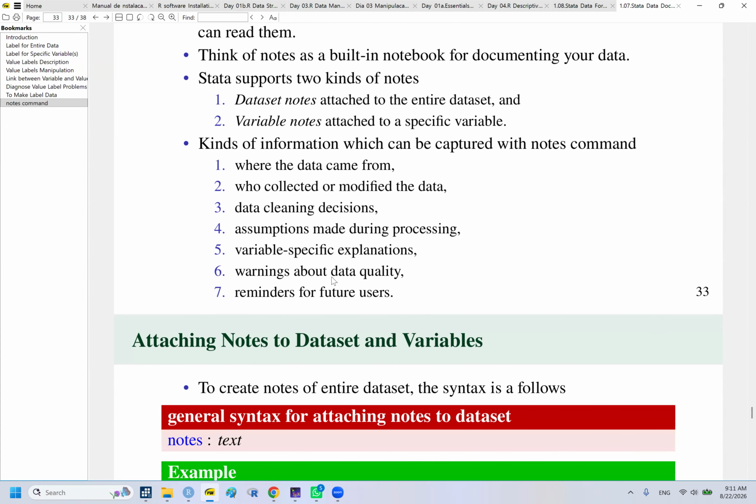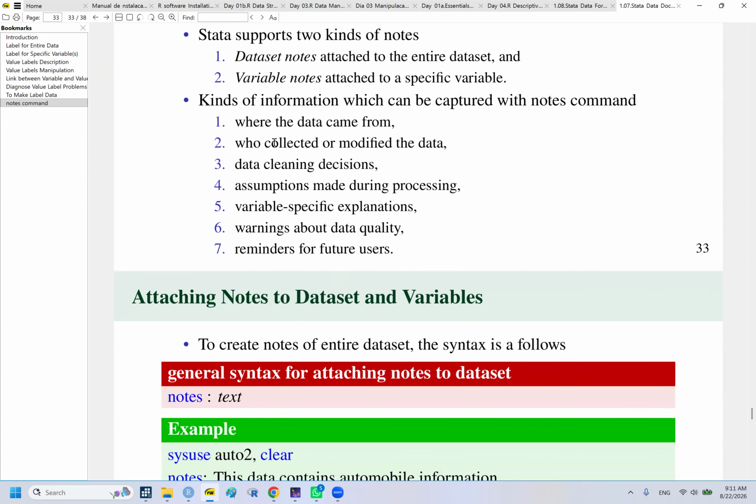The things you can do with notes: you can capture information like where the data came from. You can also put the information on who modified the data. You can capture the names, for example, and the contact so that whoever opens that data can reach that person. You can capture data cleaning decisions, like if you have reached a certain agreement which was not there during data collection.